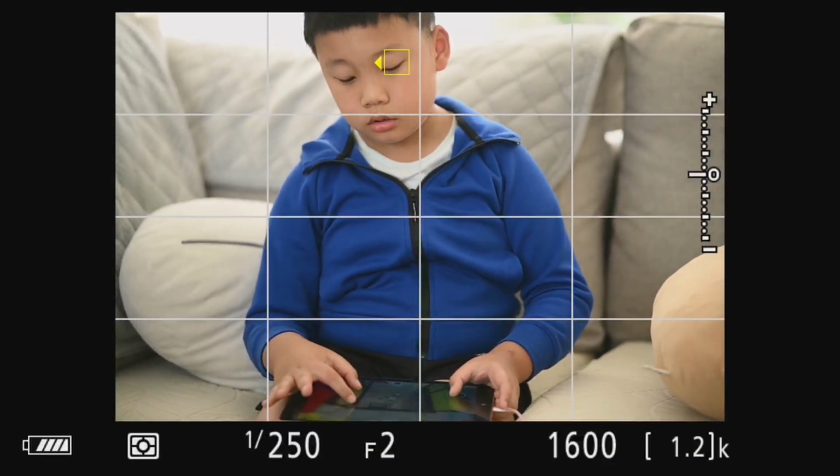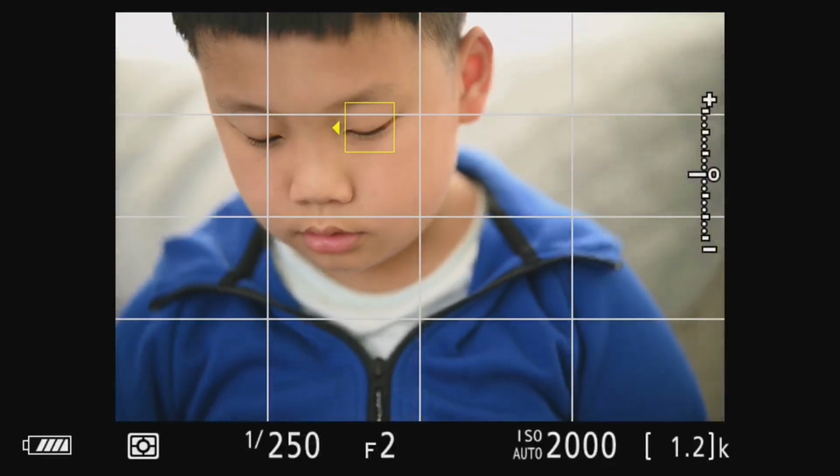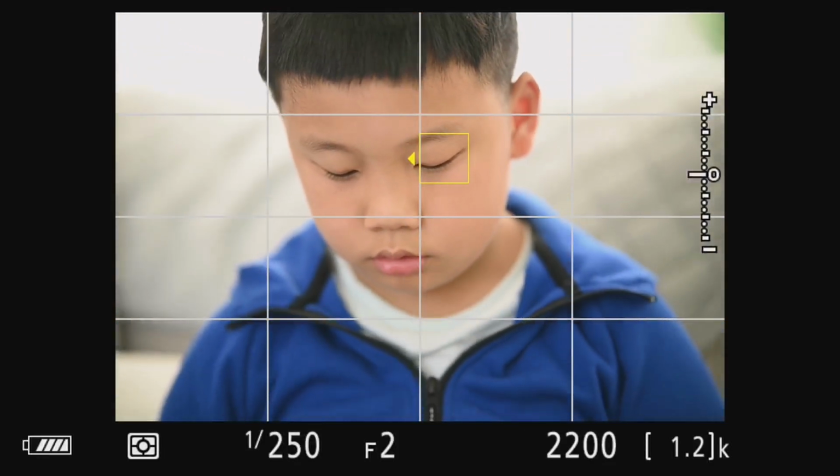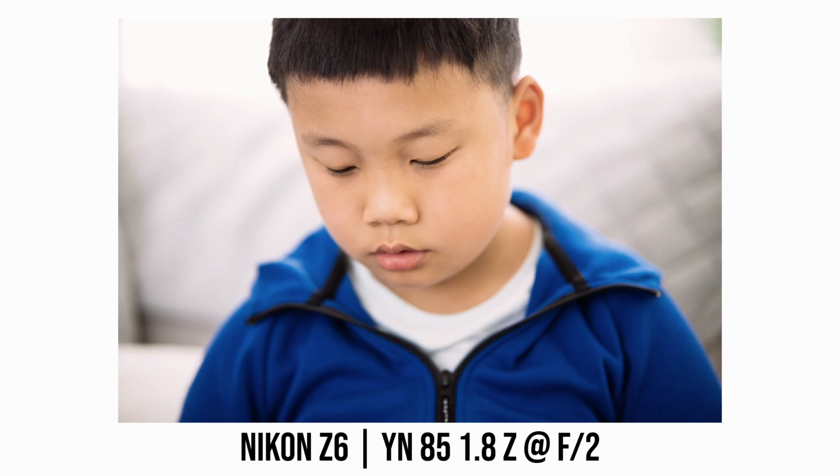Face detection works as expected, so overall the lens behaves pretty much identical to a native Nikon Z lens. I will talk about the video autofocus performance in the video section later on in this video.